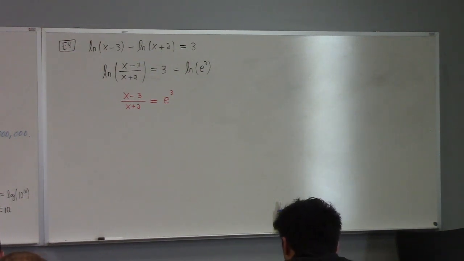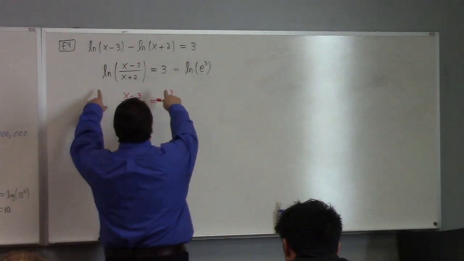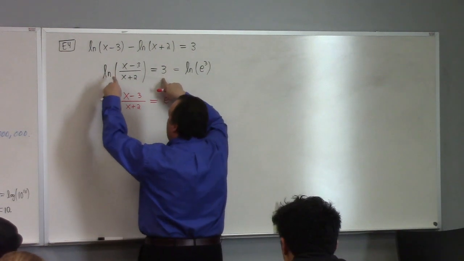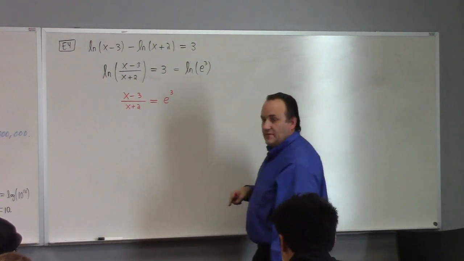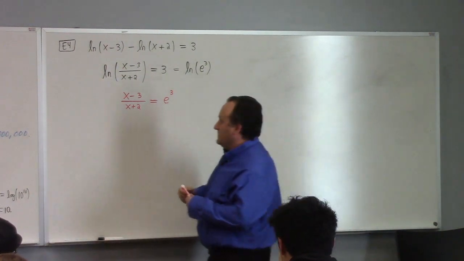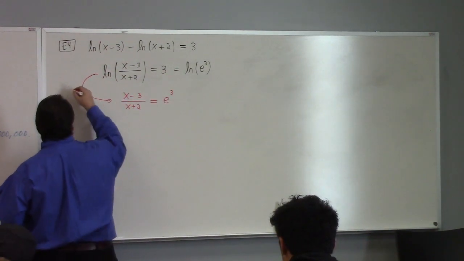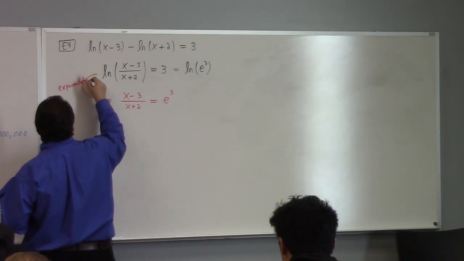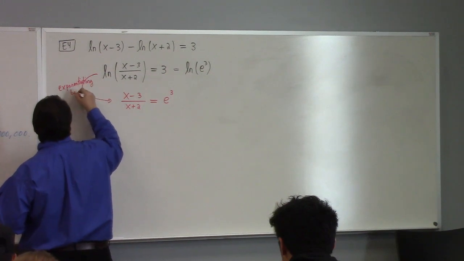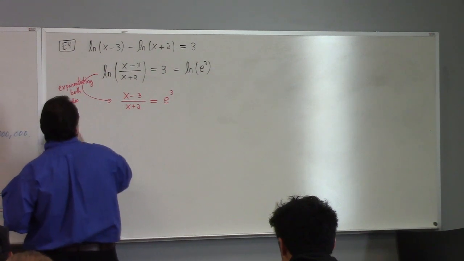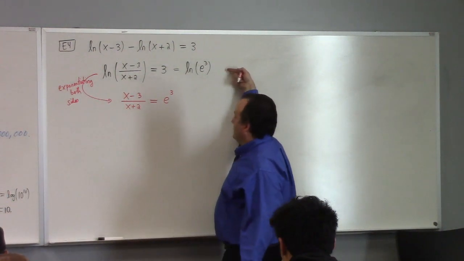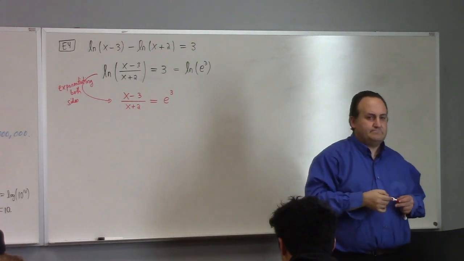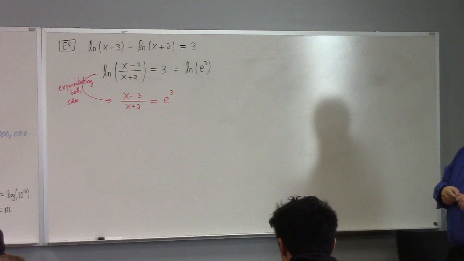That's exactly what we would have got if we just exponentiated the equation. Do you see that? If I take this equation right here and raise both sides to the e power, e to this equals e to that, that gives me this. So exponentiating the equation gives me this. But that's equivalent to using the one-to-one property and the trick I did over there, exponentiating both sides. Or if you like, I can just look at this equals that, and use the one-to-one property. However you want to see it, we get to that. Now how do we solve that?